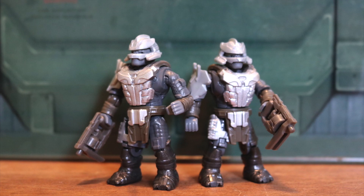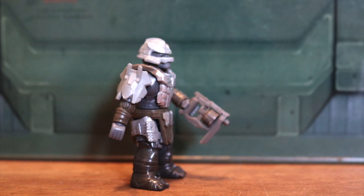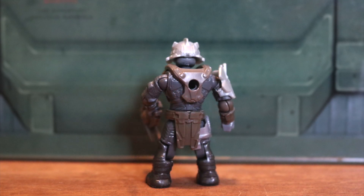Next up, the Brute Warriors have some interesting designs because they don't include any banished colors — no red whatsoever — and they only have one shoulder pad and one thigh pad. So one side is left completely defenseless and the other side is completely shouldered and armored up, which is kind of interesting but offers a unique design aesthetic.